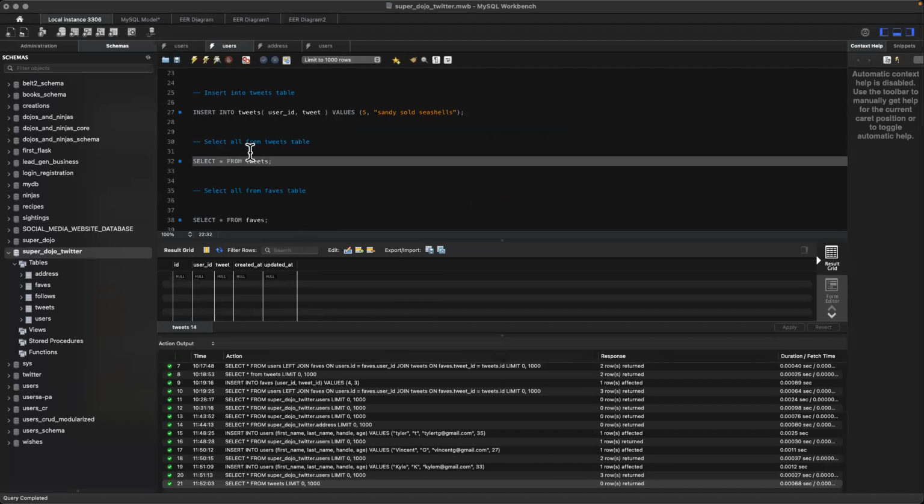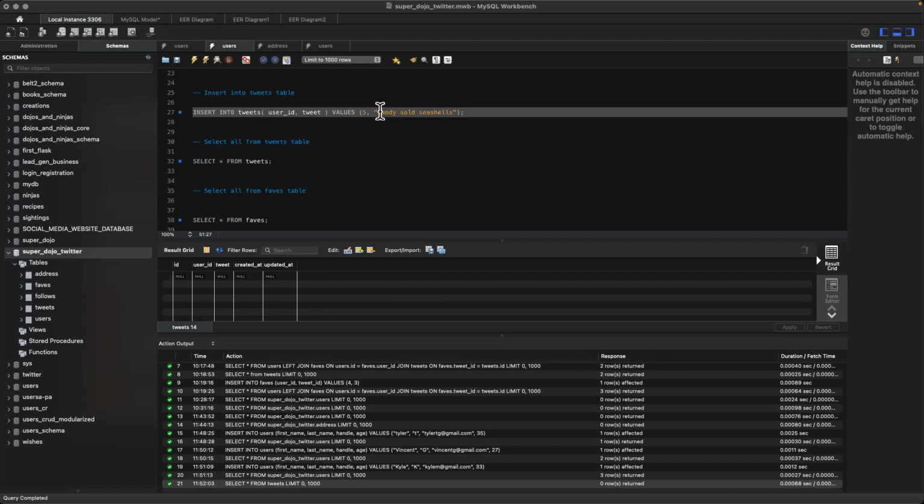All right, and we want to put some values into our tweets table. So we're going to start tweeting. We're going to say insert into our tweets the values. Well, we have our first ID. The only IDs we have are 6, 7, 8. And this is a tongue twister here: Sandy sold seashells by the seashore.